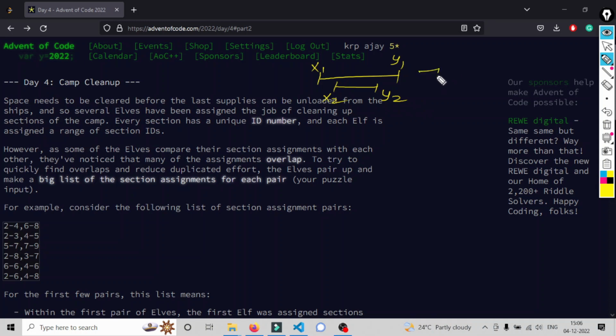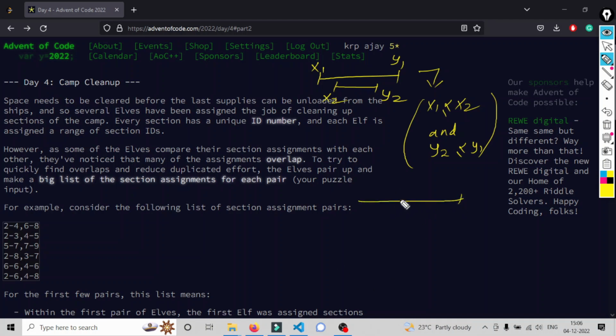Then the formula will be: if x1 is less than or equal to x2 and y2 is less than or equal to y1, then x2 comma y2 will be contained inside the x1 comma y1 interval.